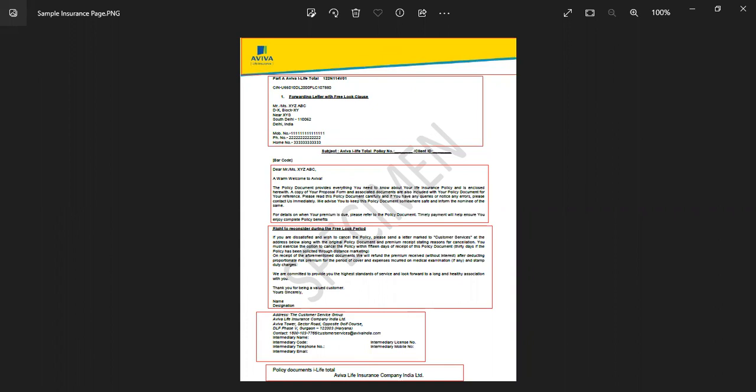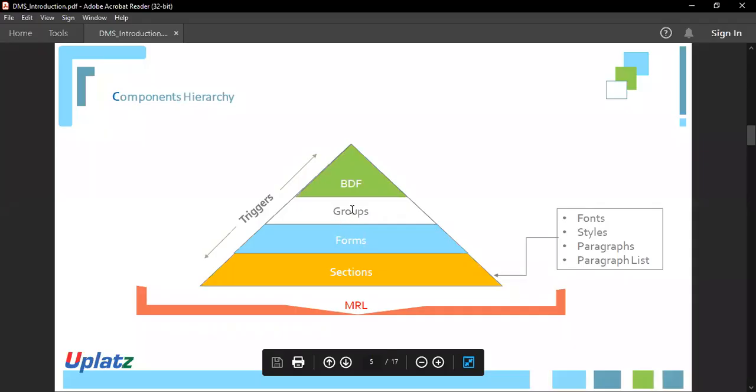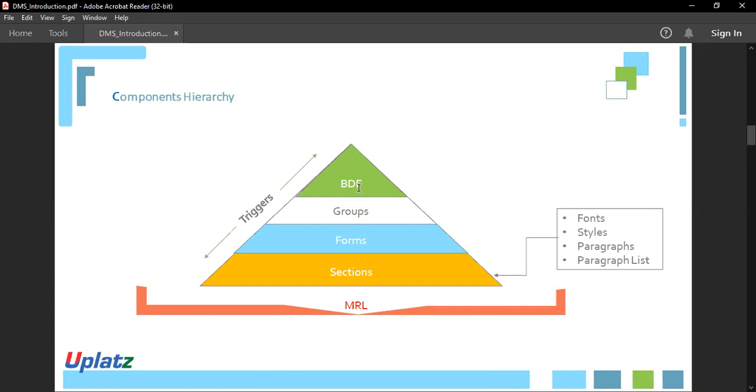So now the form is ready. Like this, there could be multiple forms you need to add. You will add them to the form list, and then it will be added to the BDF file, the BDF in the hierarchy. Wherever you see a triggering point, you can add triggers whenever required in any of these areas. After the BDF, there will be multiple form lists in any production or any system, based on business scenario.